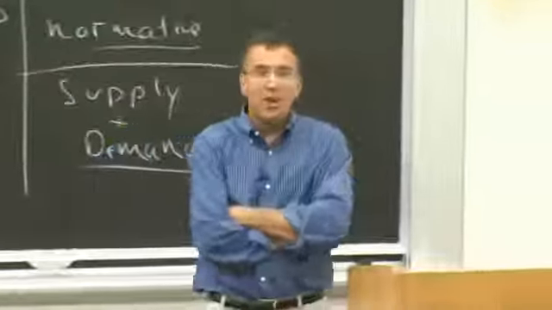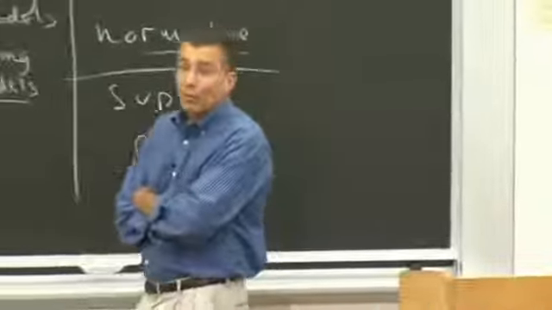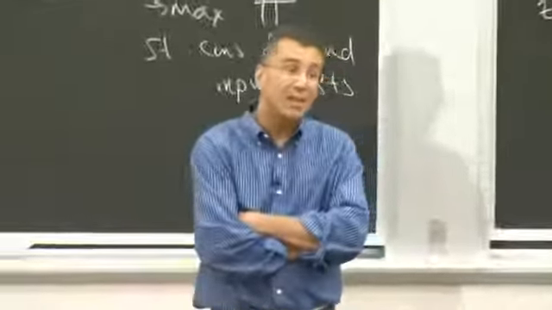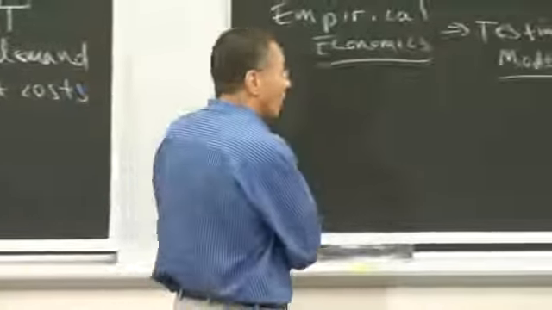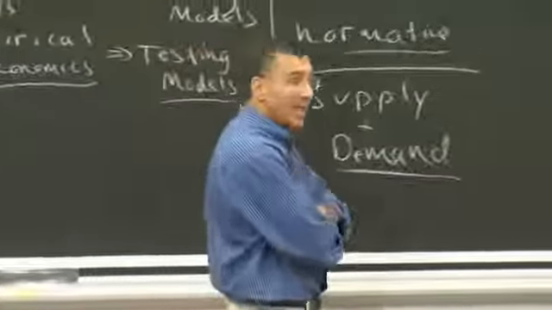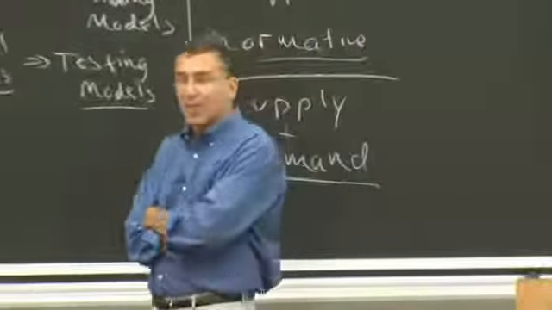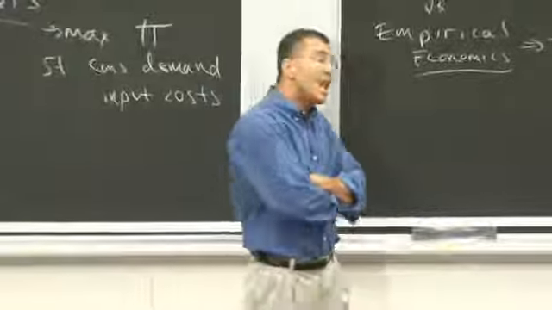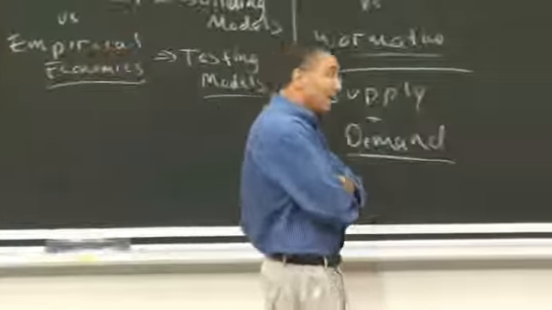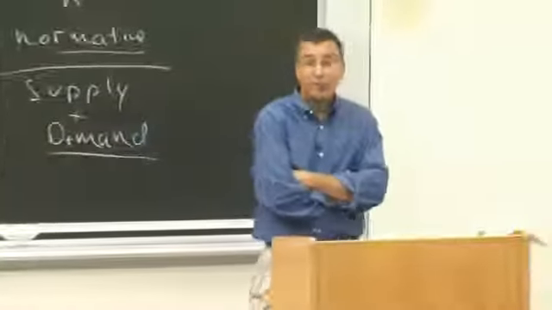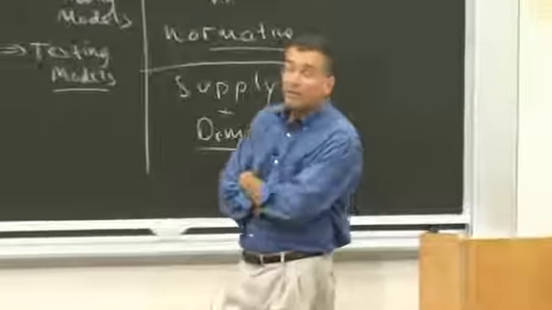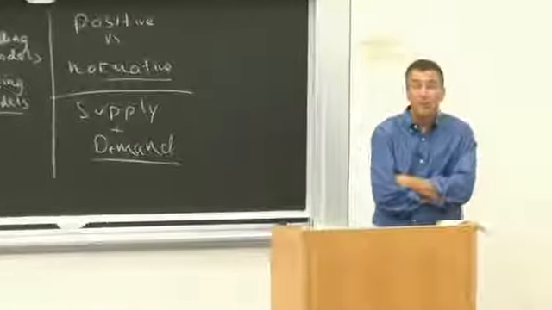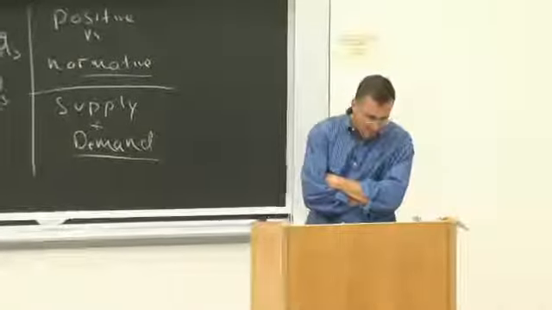How can this be? How can it be that water, which is such a fundamental building block of our life, is so much cheaper than diamonds, which are not? And the answer, of course, is that so far you've only considered demand and not supply. Yes, it's true the demand for water is much higher than demand for diamonds, but the supply is even larger. So while water should be worth more, in the end the price of water is much lower because of the twin forces of demand and supply. The demand is higher, but the supply is much higher. So the price ends up lower. And that was his diamond-water paradox.